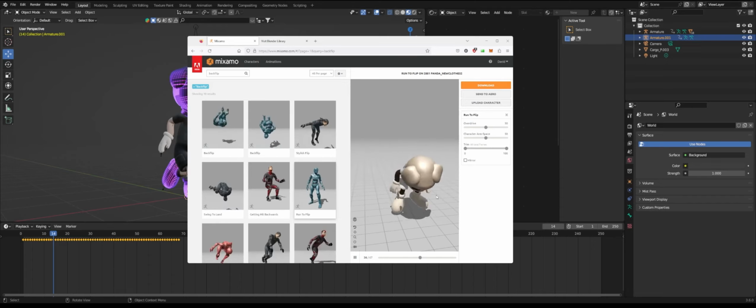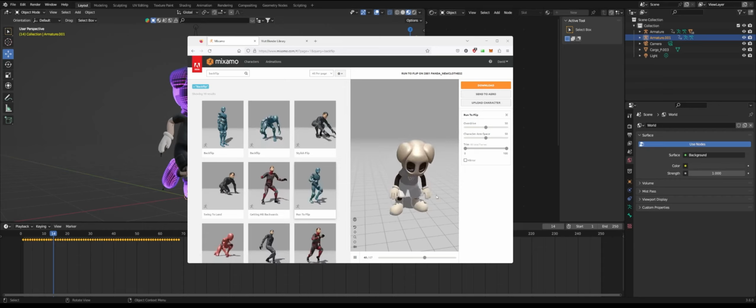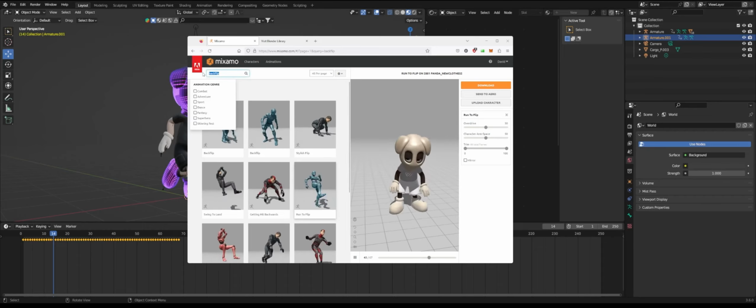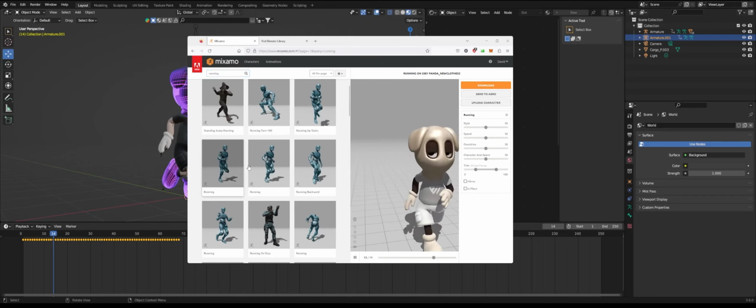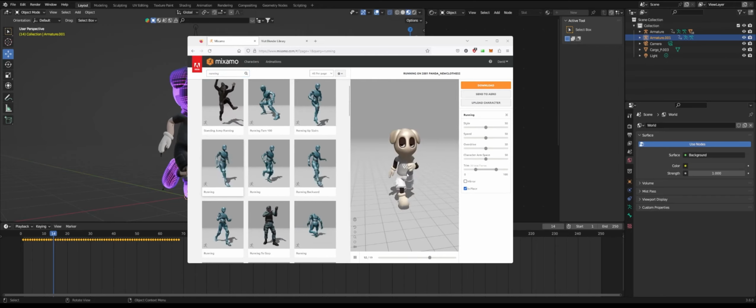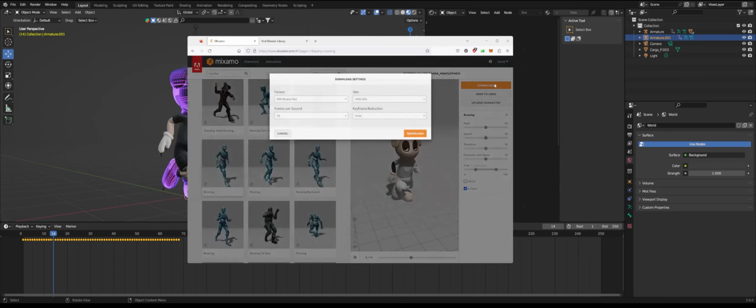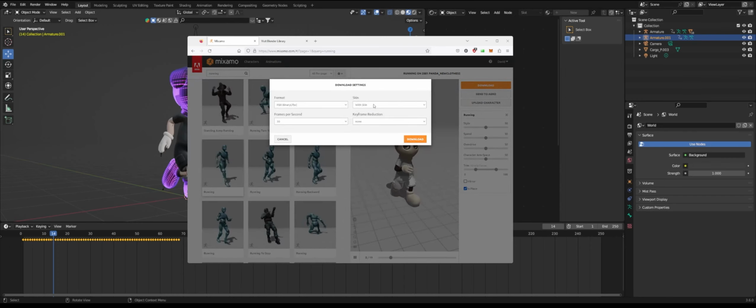So what you need to do is go back to the running animation first. It's going to be this specific one right here, running, and then you're going to hit in place. When you click download, you're going to download this one with the skin. That's going to keep that FBX file and everything all good to go. So when you open it up in Blender, you're going to have the skin ready. So this is good with FBX, with the skin.